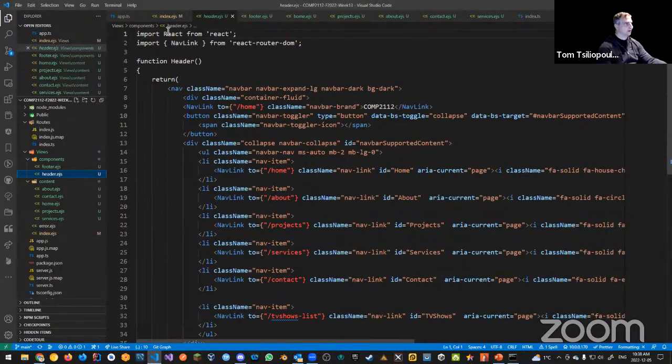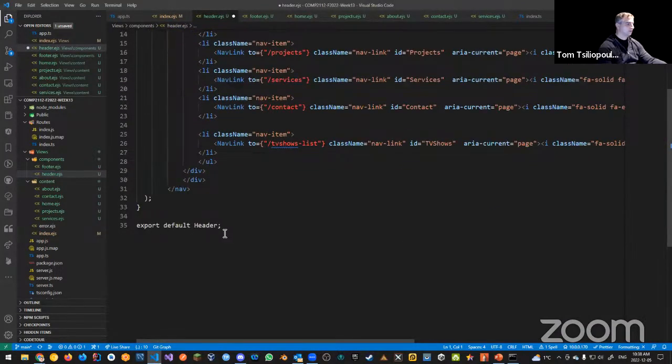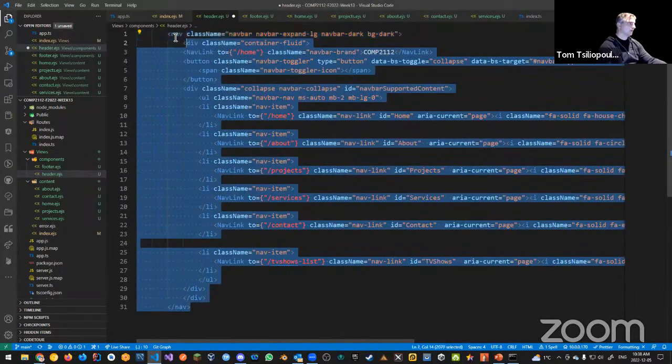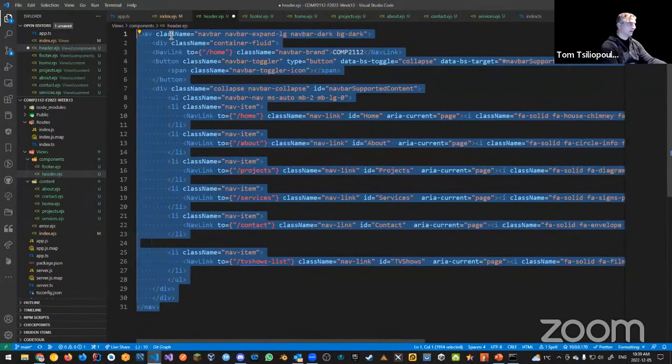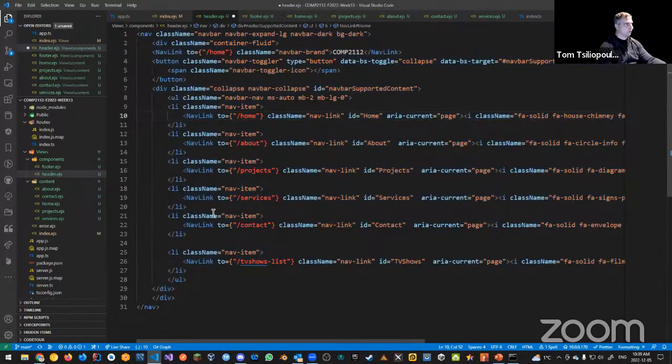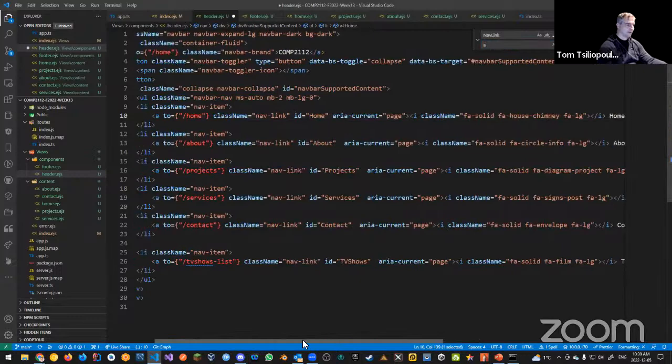First, let's get rid of all this extra stuff that I don't need. So all this stuff can go bye-bye, right? And I don't need the export default stuff. That can go bye-bye, right? And I can just go all the way here and just space over. And I'm going to search for nav links and replace them with anchor tags. So I'm going to find nav link, and I'm going to do a mass replace. I'm going to replace it with an anchor tag and replace all, please. Thank you. That's going to work nice.